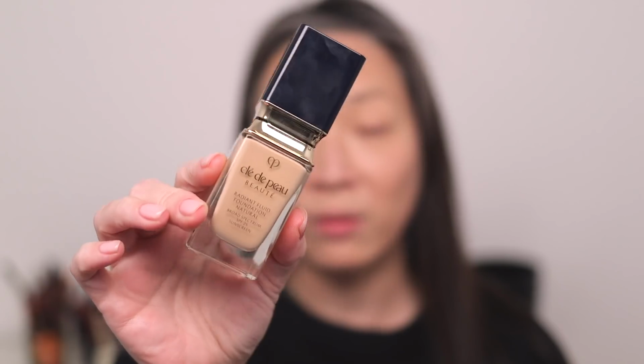Anyway, we're gonna go ahead and apply these. So I already have my Clé de Peau Radiant Foundation down. This is in the shade 030, and it's strange because I feel like this shade works better for me than 020. I think because of the undertones. But anyway, 030, and that's it right now.